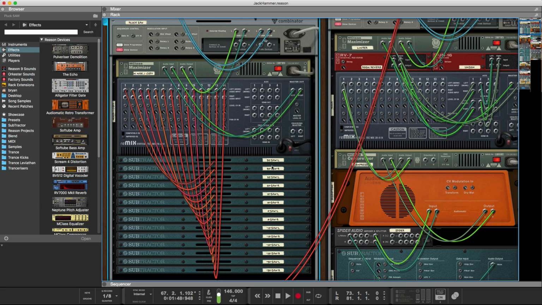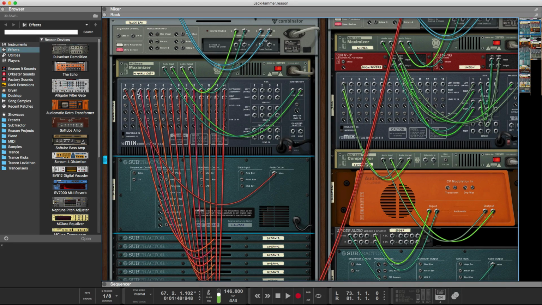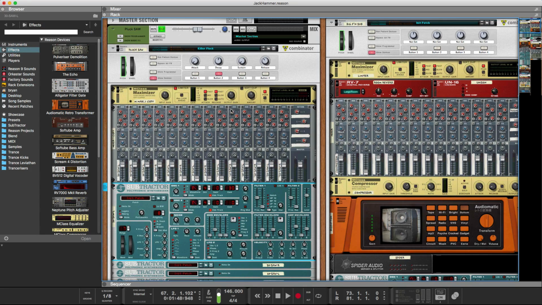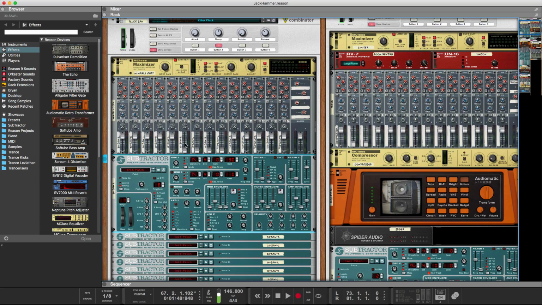Now, as you know, the Subtractor only has a mono output. See? Only one out. But I'm still getting this cool stereo effect that's going on. And how I did that is I just went 1, 2, hooked every single one up to its own channel in this little internal mixer. And then inside the internal mixer, I have all of these. Look at this one, pan left and right. See how they're both pan? This is pan, this is pan. Hard left, hard right, all the way down.